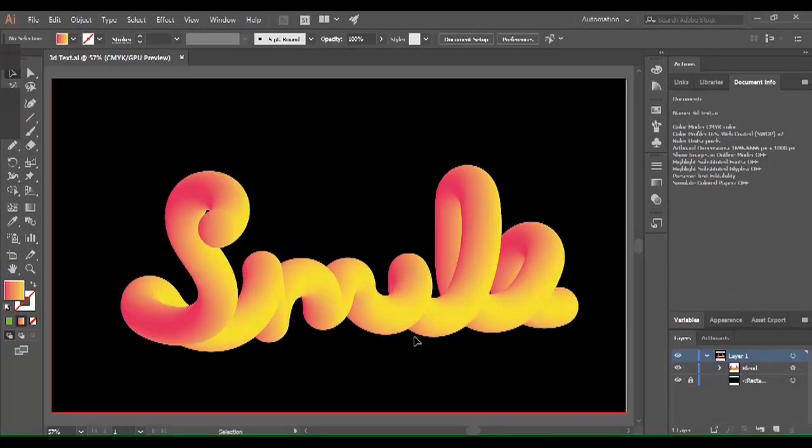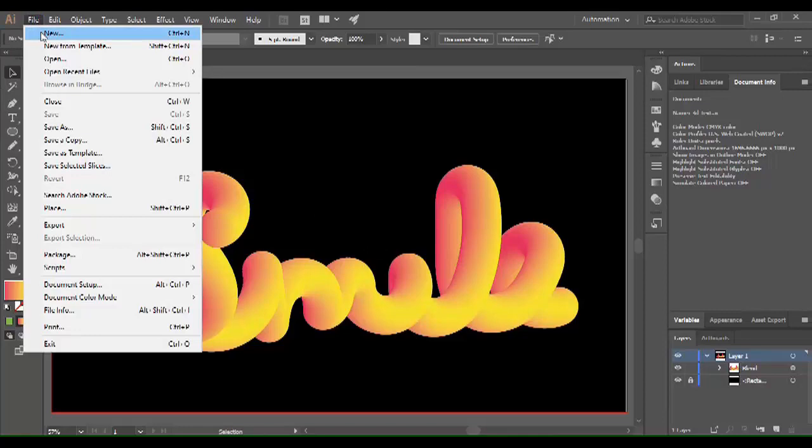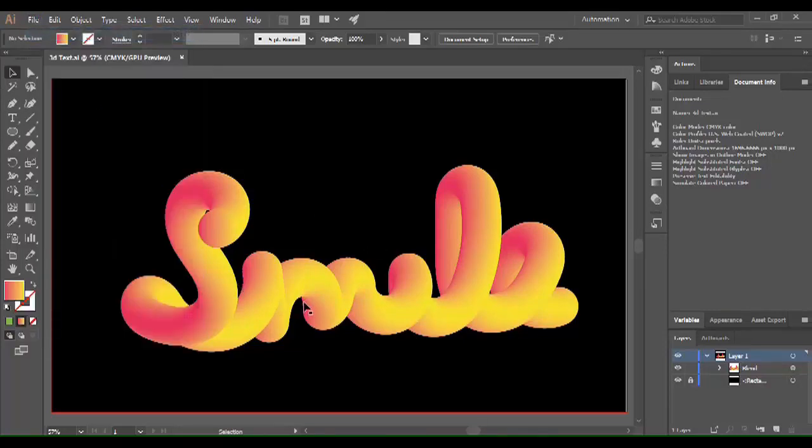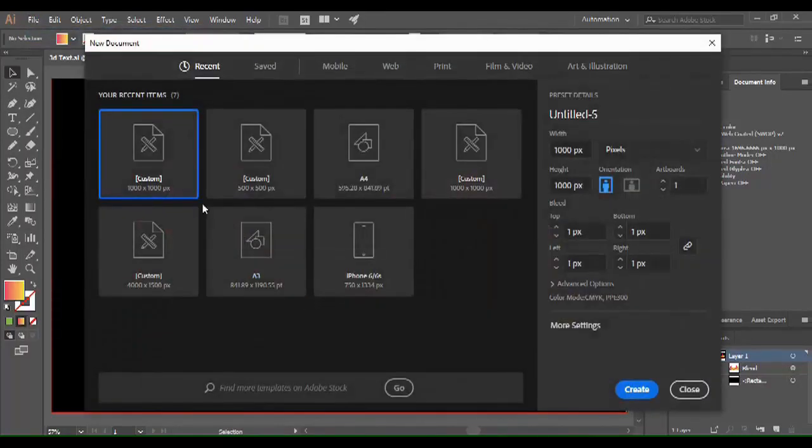First of all, in our tutorial, what we need to do is go to File and click on New as usual to create a new artboard for ourselves, and this time I'm going to use a 1000 pixels height, but the width I'm going to choose as 5000 pixels because we need a wide artboard for this, and I'm going to rename it as 3D Text, but it's totally up to you and you can rename it to anything that you want.